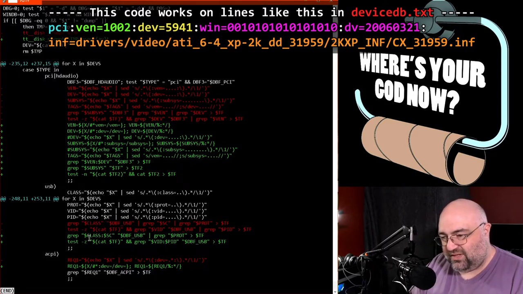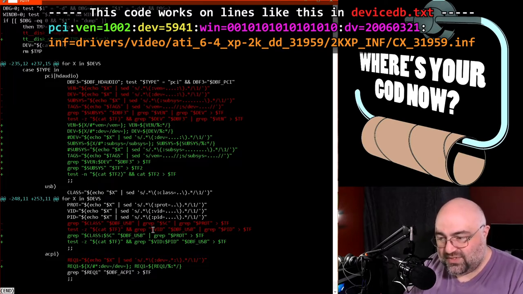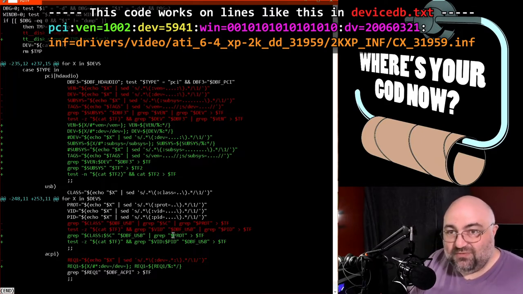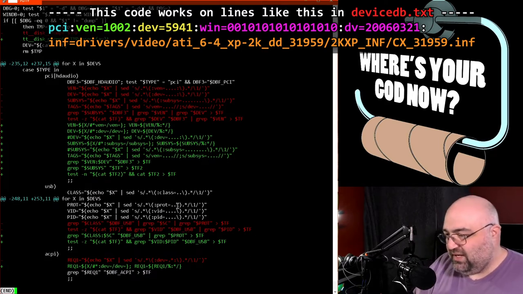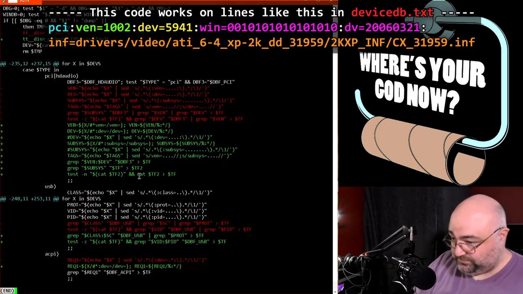Also, because grep is matching the pair instead of just the class or just the vendor ID, grep is outputting fewer total lines, which in the case of the first one at least means that the grep for protocol gets fewer lines to filter. So it not only eliminates an intermediate extra call to grep, but it also causes fewer lines to be processed in total by the subsequent call to grep. So those optimizations helped out a bit, not as much as the ones up here.